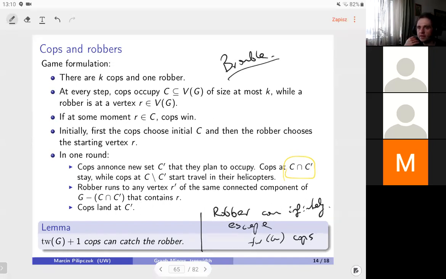So if you can find a tree decomposition of some width, that's fine. But if you cannot decrease the width, there is a reason for that. And the reason is called the bramble, which will be a quite abstract object in the graph that can be viewed as a strategy for the robber to escape the cops for an infinite amount of time. Okay, good. That's the highlight, or an advertisement, for the next lecture, so that we will come for the next lecture. And now I want to do something slightly different.